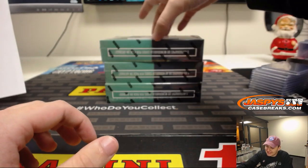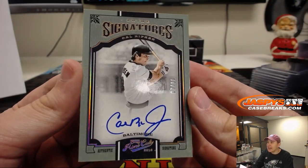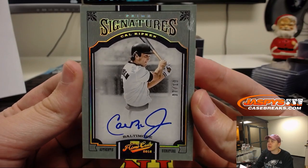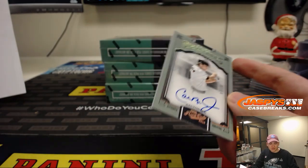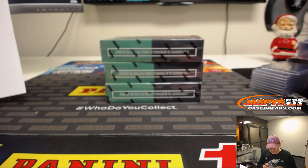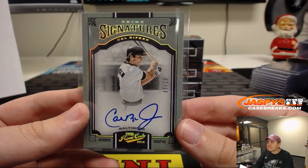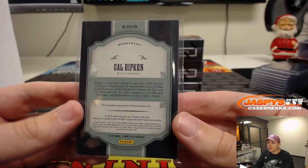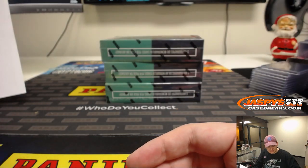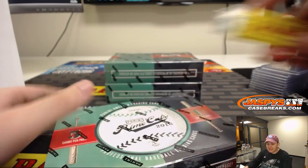This box was loaded — look at this. Number to 10, 7 of 10, Cal Ripken Jr., prime signatures, Cal Ripken on-card for the Orioles. Joe Kroll. Man, what a box. 7 of 10. I love it. Next, Prime Cuts inner case — that's our last inner case. I'll try to get some more of this Prime Cuts. That case that you saw earlier is on the site now, pick your teams, last one available. Maybe we can get another one or two this week, can't guarantee it though.